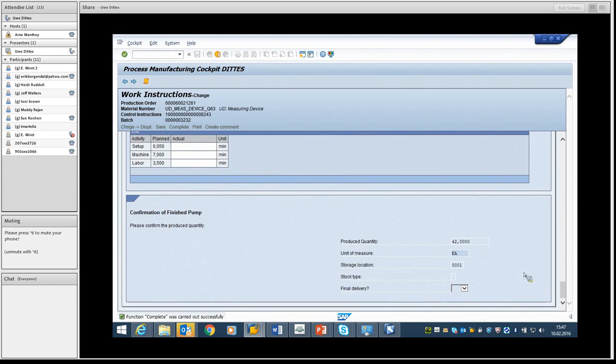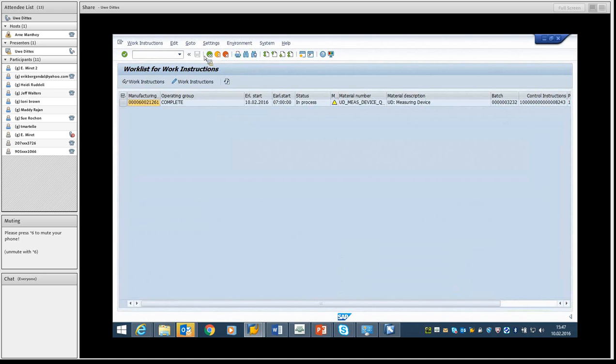The process instruction is completed, and the corresponding PP prod message is created in the background. I'm struggling a little with my plant connectivity, so I can't show you this data exchange. Perhaps we will have a separate session about this later on.